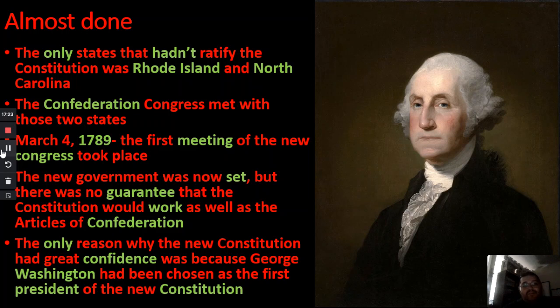But the thing is, we've elected our first president under the new Constitution, and he's very confident that this Constitution will work, everything will go well. And because of that confidence of George Washington in the Constitution, a lot of people feel more at ease. And on top of that, he has one of the best cabinets of all time. The people who are helping and supporting him, his vice president, his secretary of state, secretary of treasury, secretary of war, those guys are the top minds in our country. So a lot of people are like, if he's confident, I'm confident.